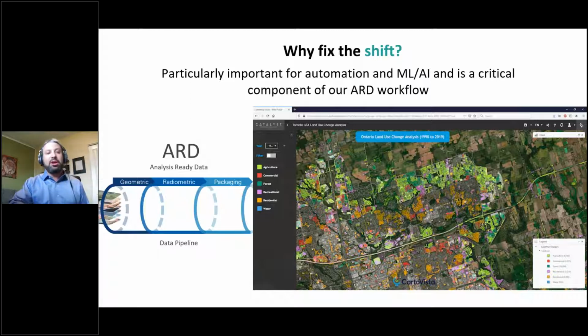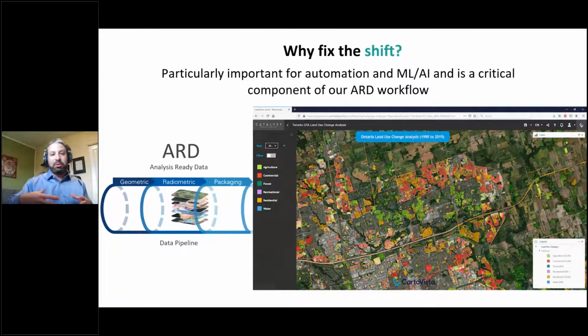By not being able to correctly fix things like the geometric accuracy of these images, or make sure they're at least all aligned with one another, once again we're going to introduce errors and problems that are going to propagate into the final deliverables or the final analysis, which can result in poor decisions being made. This is also a part we're going to come back to at the end of the webinar, which is that the SuperRegistration algorithm and its importance is included in the analysis-ready data workflow.